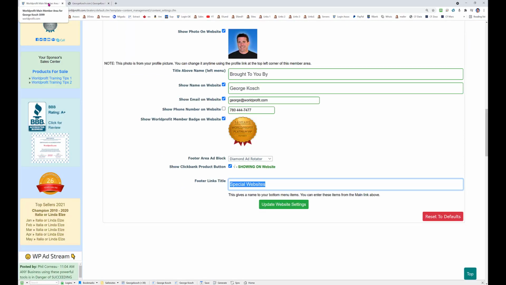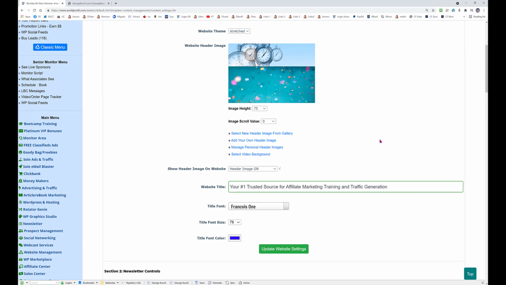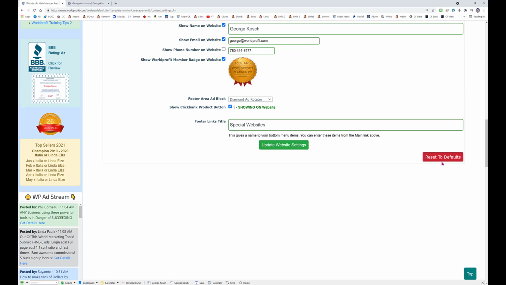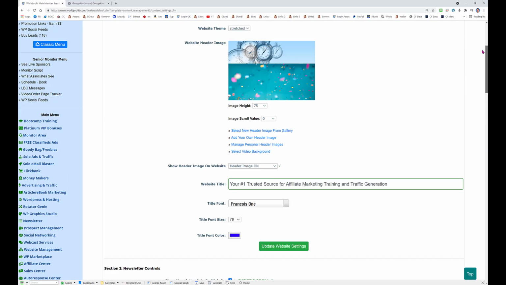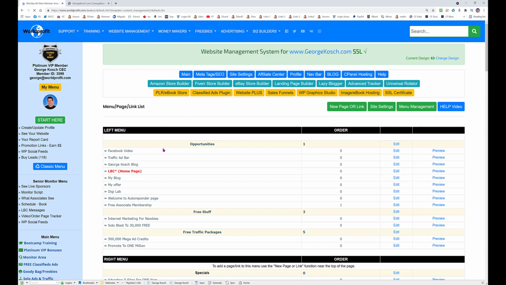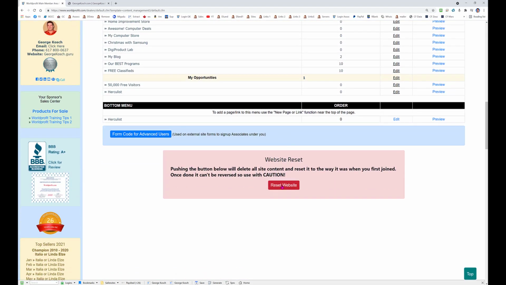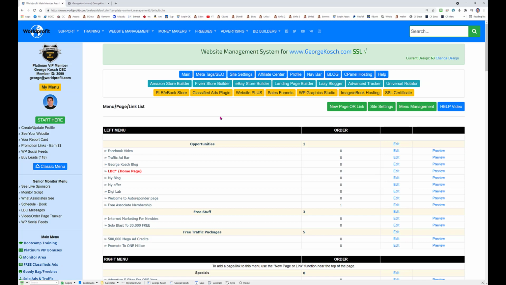Okay, let's take a look at the blog you get now, because you get a blog built into this whole system. Oh yeah, something I forgot to mention. Down here, do you see the reset? Reset to defaults. Use with caution, but if you run into trouble, you can reset. Okay, there's a reset down here too. Scroll down, reset website. That way you can play around, and if something goes wrong, no problem at all. You're good as gold, you'll start over again.